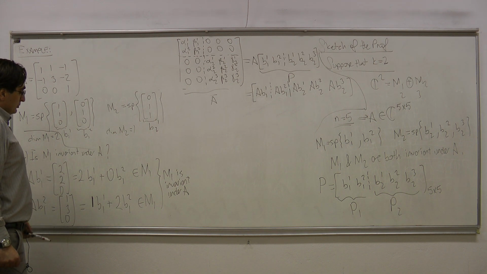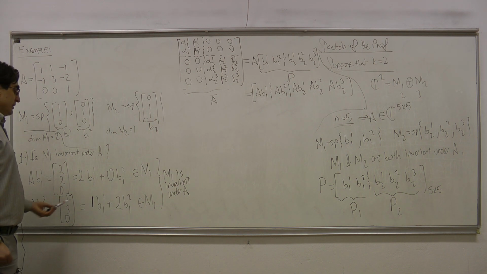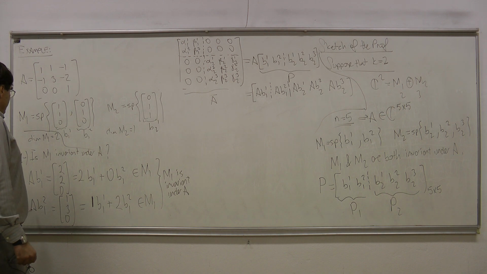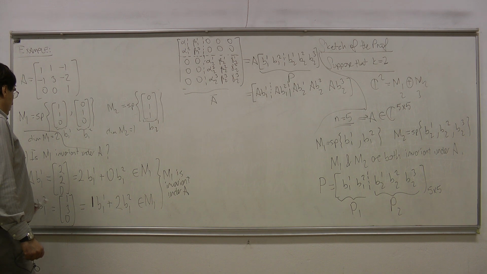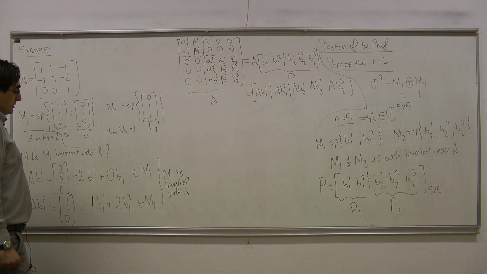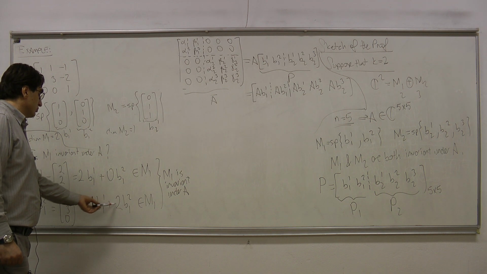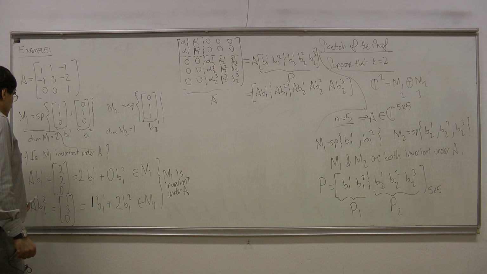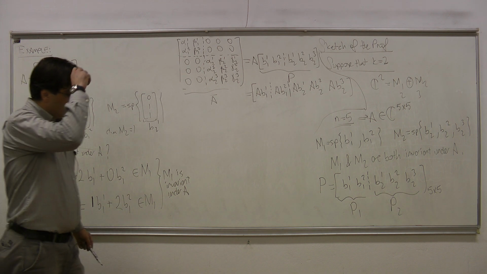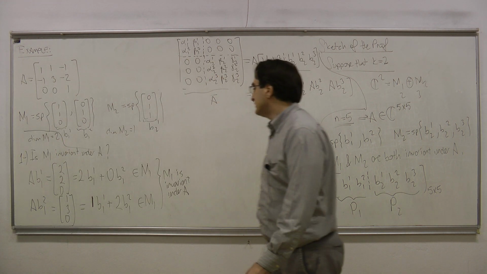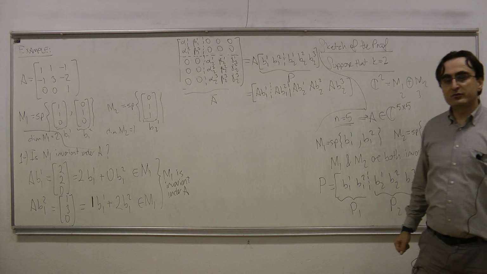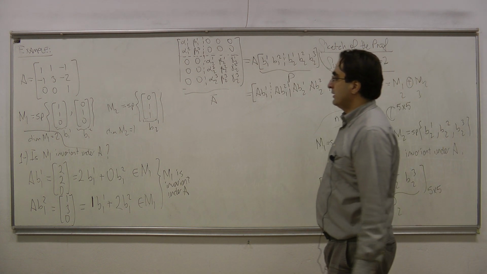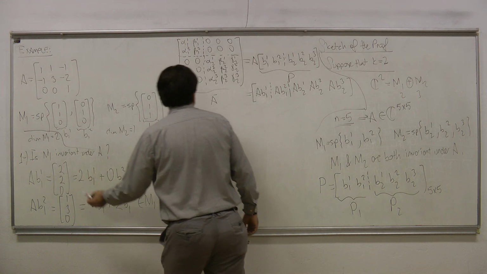What about B12? B12 is not really an eigenvector. Okay? A times B12 should be lambda times B12 for B12 to be an eigenvector. And you see that A times B12 is 2 times B12 plus some non-zero quantity. So this means that B12 is not really an eigenvector. But B11 is an eigenvector, and its eigenvalue is just 2. Okay? It is this number.